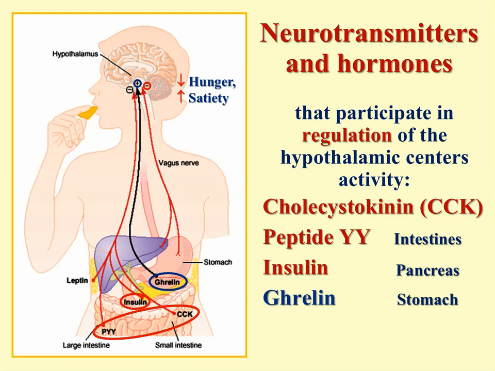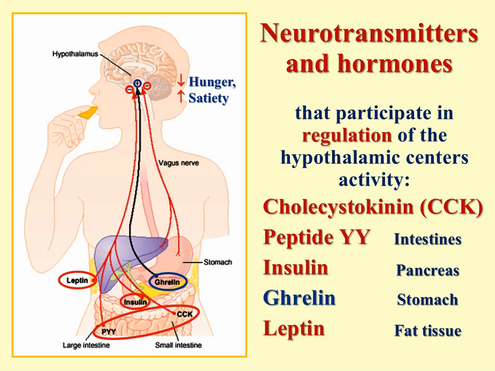Also, there is one more hormone that is involved in long-term regulation, leptin, produced by adipose tissue cells. Leptin secretion depends on the amount of fat deposited in fat cells. This hormone decreases hunger center activity while increasing satiety center activity. But the big difference is that it does not operate in response to food. The secretion of this hormone does not depend on the food intake at the moment, or the presence or absence of food in the system. It's a long-term regulation. It depends on the amount of fat deposited.